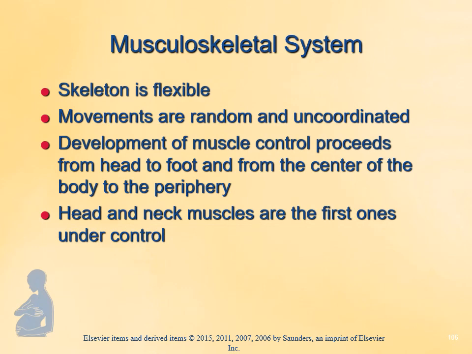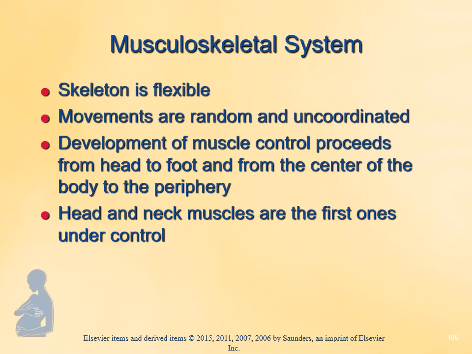As far as their musculoskeletal system goes, most of their bodies are made up of cartilage that will eventually turn to bone. But right now, in this newborn phase, they are mostly cartilage. Most of their movements, like we said, are going to be very gross motor movements. So fine motor is not yet mature. Their movements will be more random and uncoordinated.